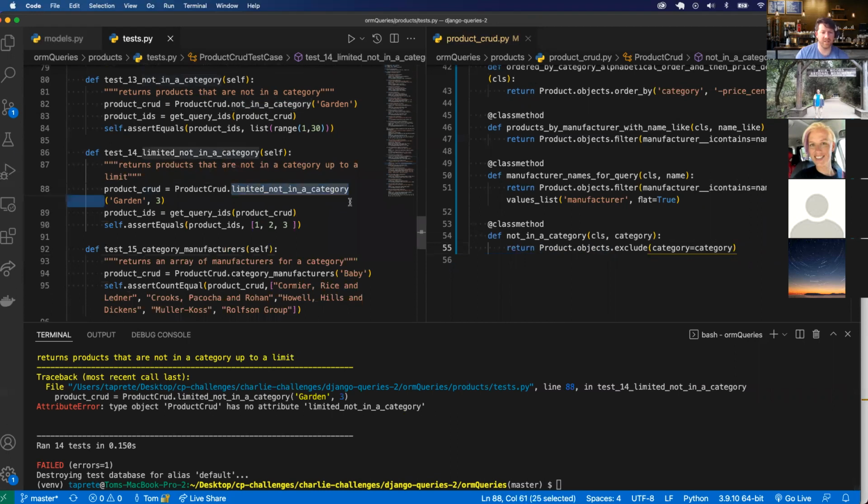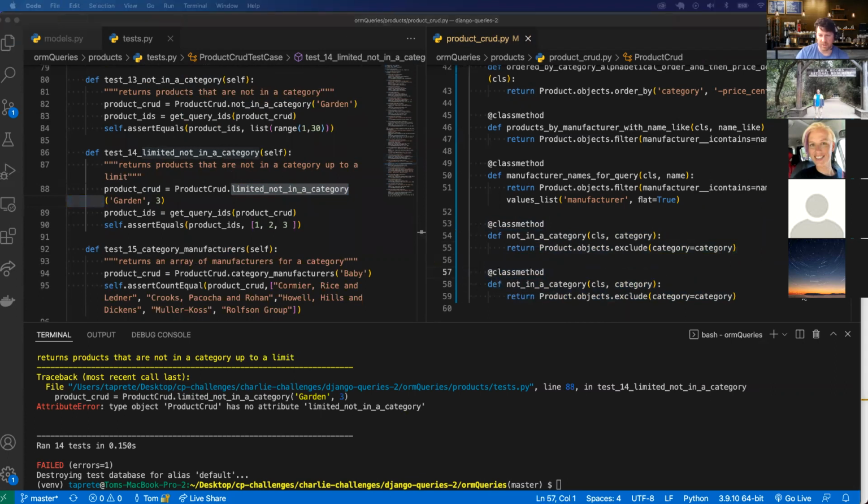So limited, not in a category. What we got here? Return products that are not in a category up to a limit. So not in a category, you got category and I guess like amount or limit.